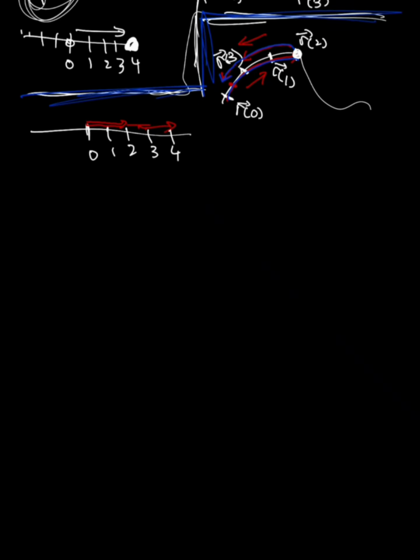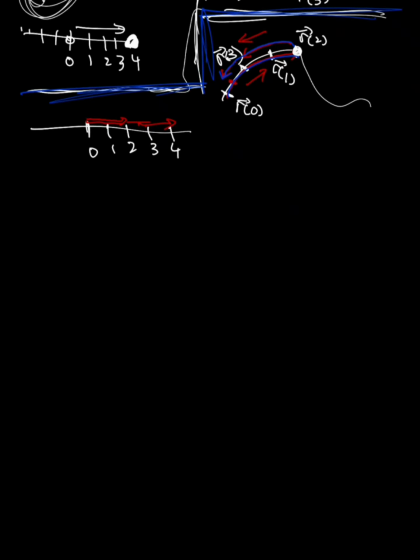Because that means you couldn't have turned around, right? Maybe think of it like this in terms of motion: for you to have doubled back, that means you have to stop and turn around, right? So your velocity has to be 0. In other words, R prime has to be 0. So that means R prime equals 0 is an indicator of a possible problem in your parametrization. Now, it doesn't necessarily mean there is a problem, but it means that there might be a problem. Okay?